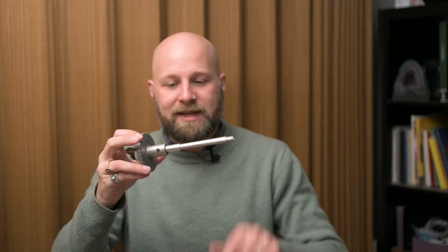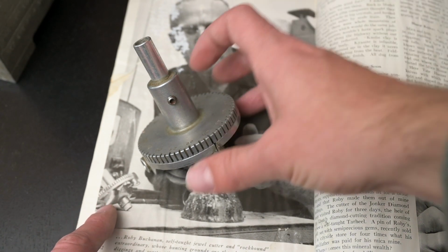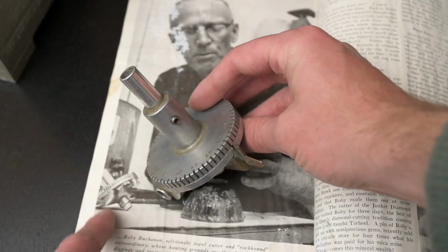Now the second control is this device, and this is the exact piece of kit that we can see in that National Geographic article. It was seeing this, the back of this thing, that led me on this whole journey, because I recognized this as the piece from J. Harry Howard's machine, because I had just seen this in the McKissick Museum in North Carolina when I had been there just a couple weeks before. So this was fresh in my mind, and when I saw that picture, I knew exactly what it was.